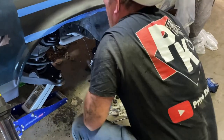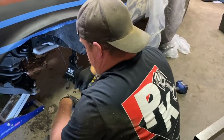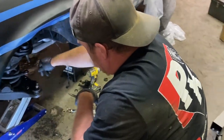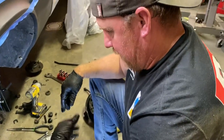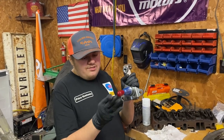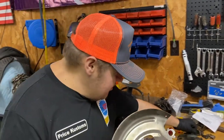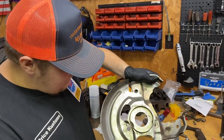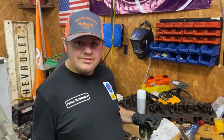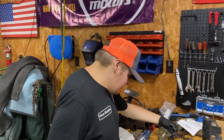There it is! Man, that was a job right there, boys. We got this — it just took a little persuasion. We got the pickle fork out and started hitting it. There we go boys, we got that out. So let's get the other spindle ready to throw on. We got our spindle here — we're going to leave this on just for now to protect the threads. We got one part of the conversion — a dust plate. It has an 'L' for left — that's the driver's side.